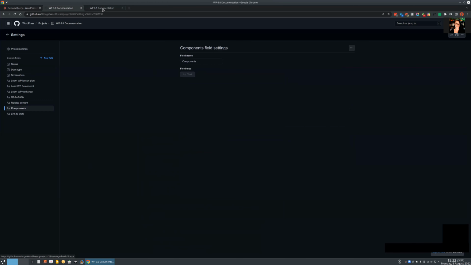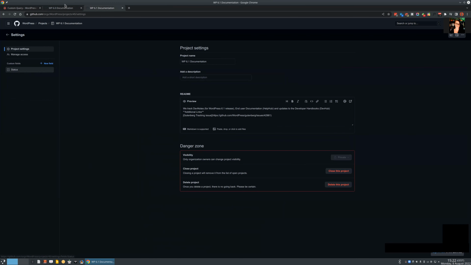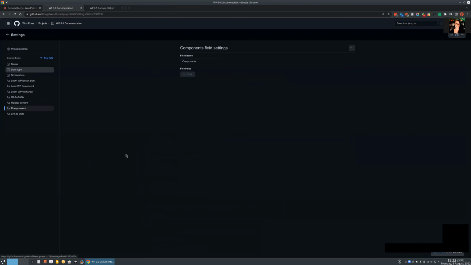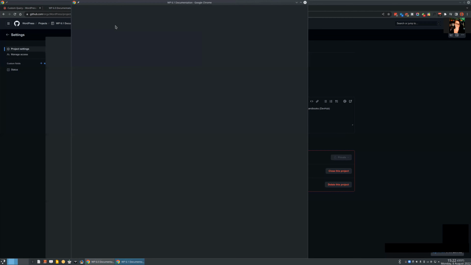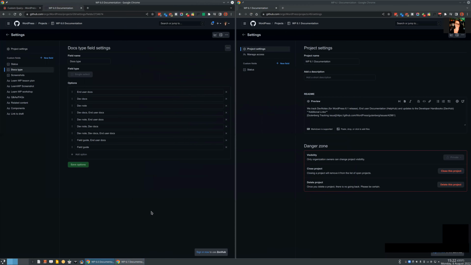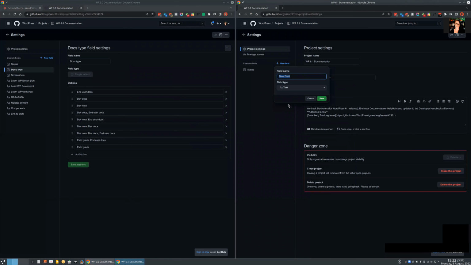So first, we want status that is already there. We want docs type, and I'm going to split this to work more easily. New field is going to be select, and this will be docs type. So because this is single select, we cannot select more than one. So I had to group here different docs types to be able to filter them in different views.